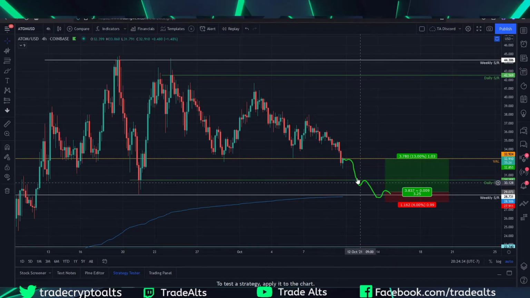Here's your entry. Again, price came down into the area that we were possibly looking at for a trade and reclaimed this area. And then we're saying to ourselves, oh, this looks like a pretty good long opportunity. Let's go long. So back to video one, we identified our entry, right? What's next on the list?